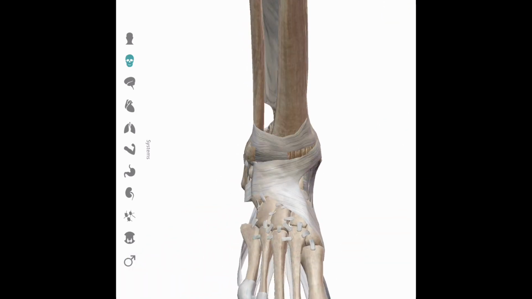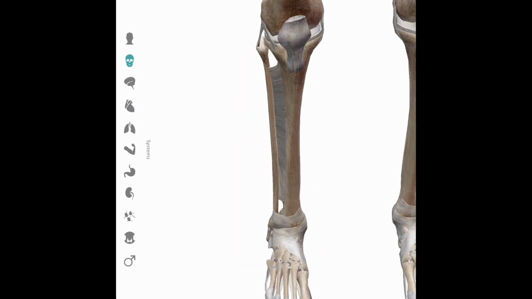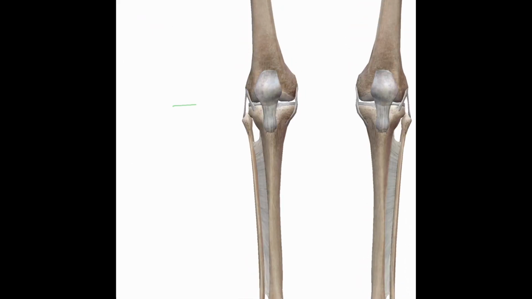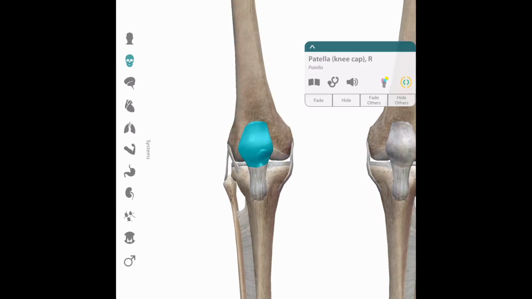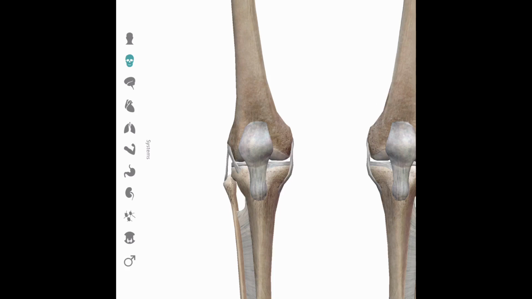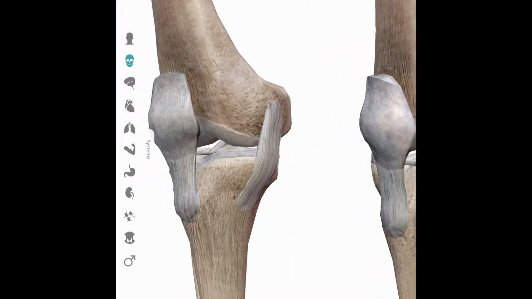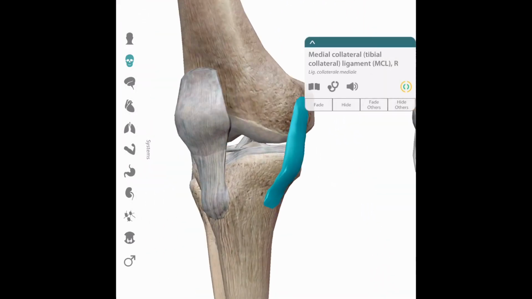In addition, he may or may not undergo an MRI of the foot to rule out any injury to the delicate ligaments in the foot. Regarding the knee, we clearly saw that there was a valgus injury of the knee also. The knee has four bones: the femur, patella, tibia, and the fibula. Many times during a valgus injury, you may suffer a sprain of the medial collateral ligament, the MCL.